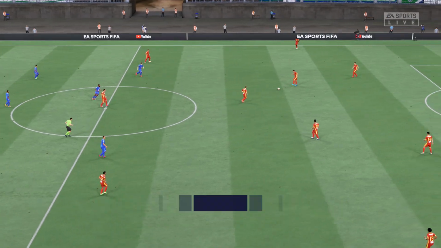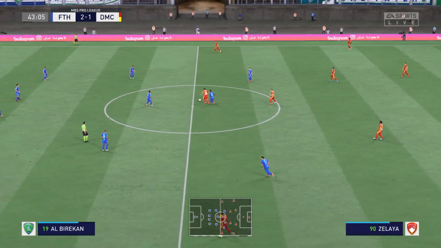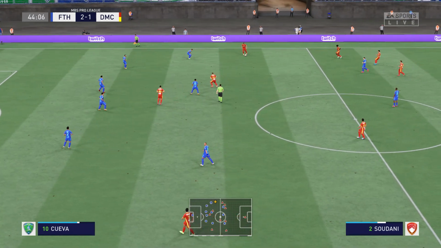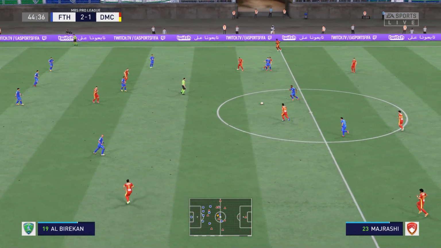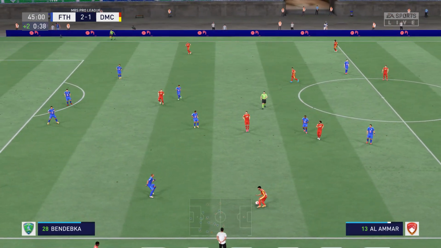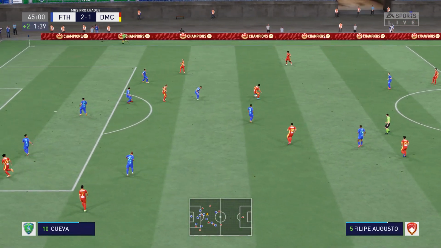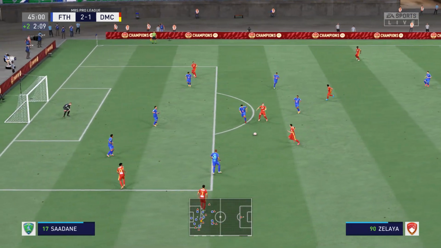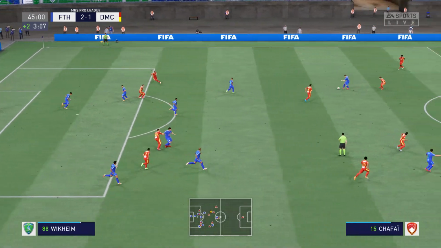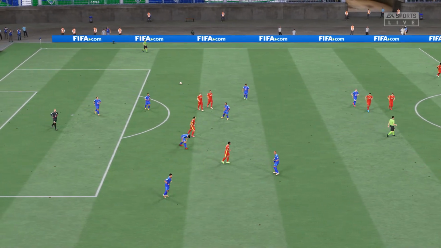So back underway at 2-1. Tight contest here. Hilal Soudani. Zelaya. Well, the referee has instructed the fourth official to put 2 minutes on the board. Felipe Augusto. And the whistle is sounded for half-time in this game.